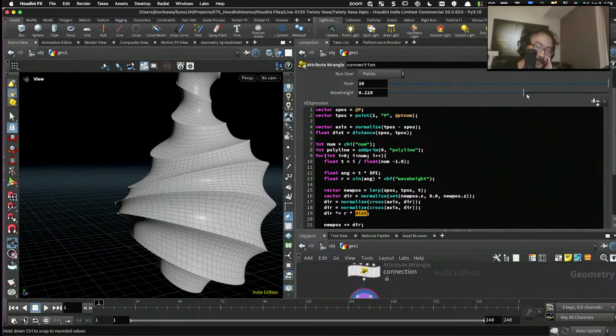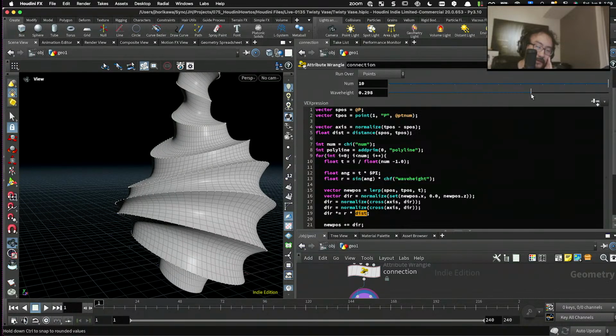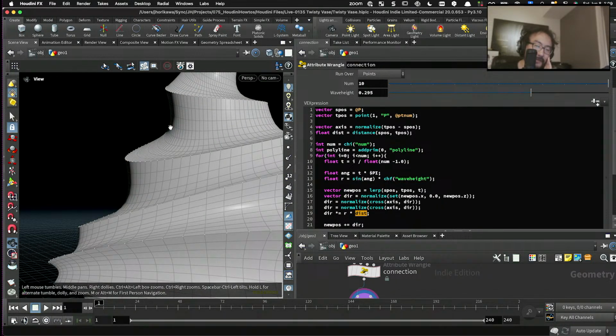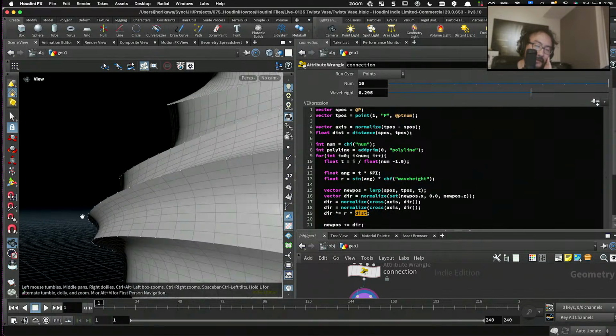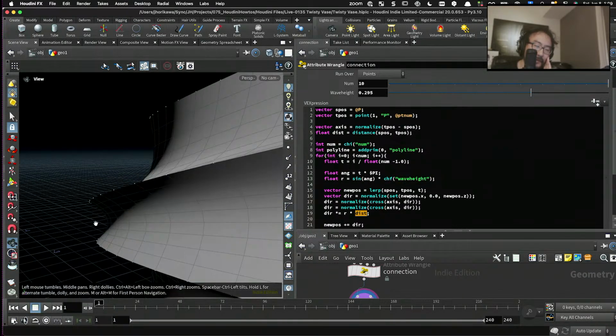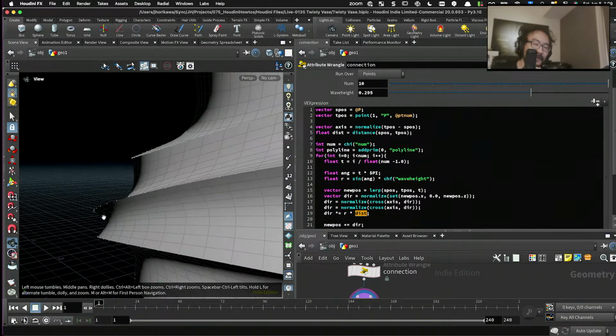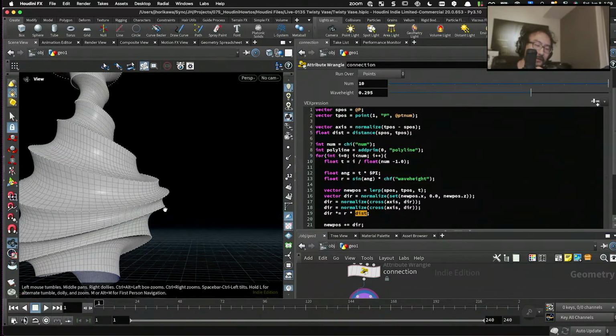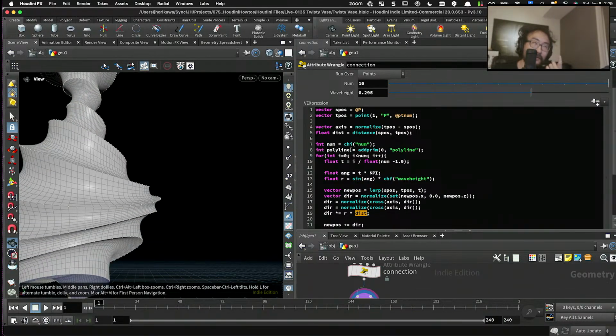Let's see what happens. Okay, so in this case, if the distance is higher, then the depth will also become higher. If the distance is smaller, then the depth also becomes smaller, which I think makes sense if you think about a slope-like shape, surface, minimum surface.